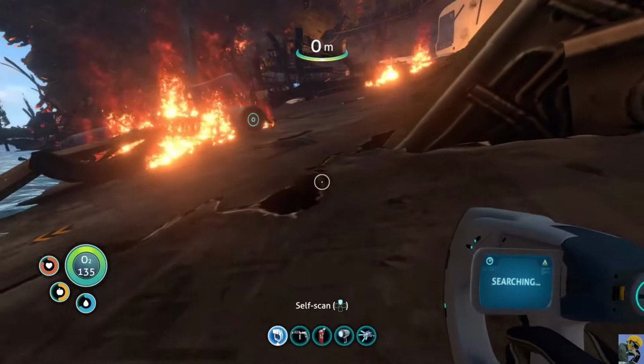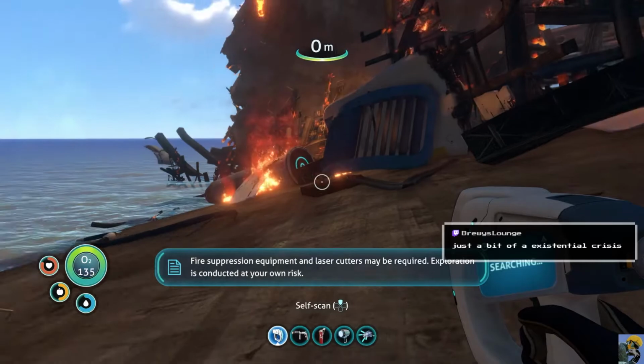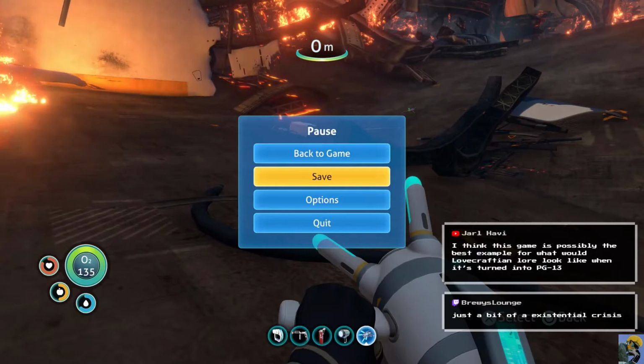Warning, ship's structural integrity is low. That's bad. Fire suppression equipment and laser cutters may be required. Yeah. Exploration is conducted at your own risk. It did say that. I need laser cutters. Interesting, Jarl. That's a great point.